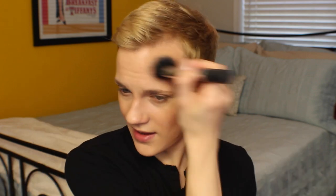Moving right along to bronzer, I'm just taking my Smashbox Sunkissed Matte and putting that around the perimeters of my face — not contouring today, just glowing the skin up and giving myself a little more of a tan. I'm also taking this onto my neck and any chest showing from my v-neck. I actually just found out this product is discontinued — they replaced it with one in a square compact, the texture is different, and the names changed to Dark and Light instead of Sunkissed and Suntan. I'm praying it's just the same thing with a different package, but I don't think it is.